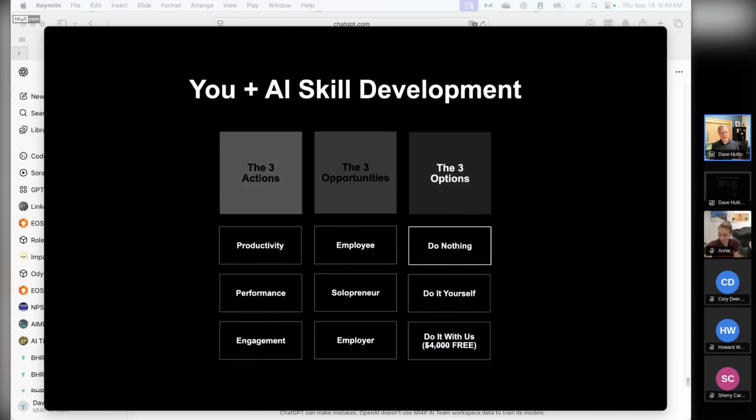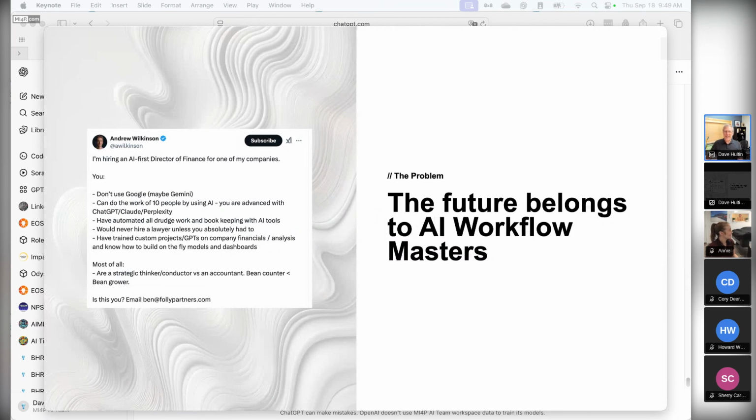All right, the last part of our agenda here. You've got 3 options. The first one is do nothing. By far, my least favorite option, and it should be yours as well. It's a bad idea because you are living in a world that expects you to use AI to do the work of 10 people. It's not enough to have a fleeting familiarity with AI. You need to know how to use AI to come alongside you to do real work every day. That real work, that's all the boxes that we looked at on those 2 grids, the productivity and performance experiments. That's the real work that AI can help with.